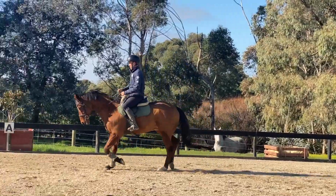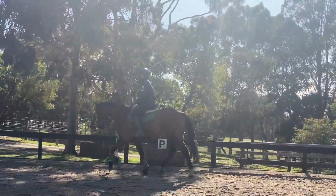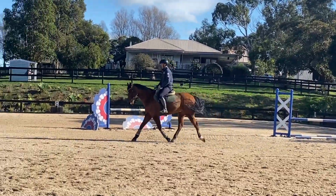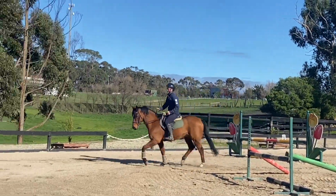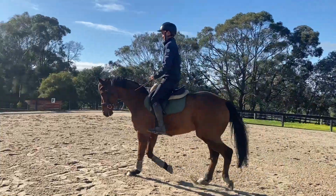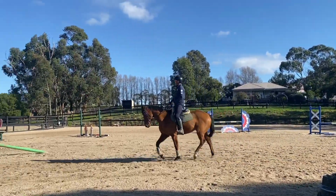So yeah, you can see he's got a really nice swing to that trot, and he really covers the ground. He's not very tall. I haven't actually written his ad. That is on my list of jobs today, on this fine Sunday, to get stuck into. But I would say he would be about 15.2. Don't quote me on that, but he's under the 16 hand mark. Good. And when you're ready, Ben, we can change rein. Looking super.